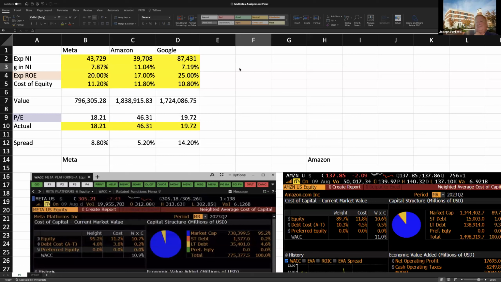Stephen? Wouldn't it be if the G exceeded the cost of equity? That can't mathematically happen, so that would be one potential answer. But I think there's a more practical answer in the answer to that question. What would cause Amazon's PE to be too high? What would make Amazon's PE appropriate?